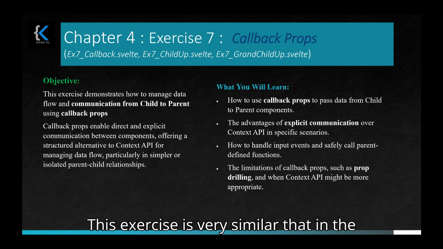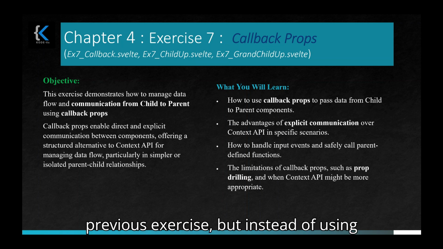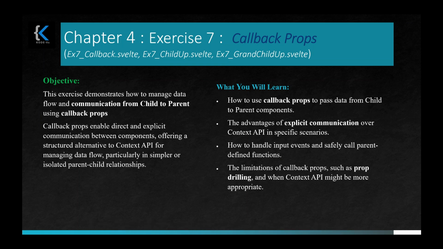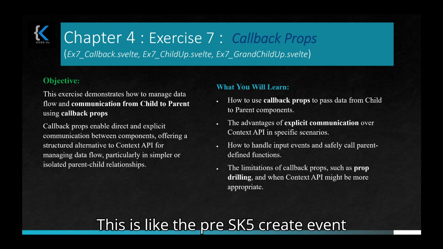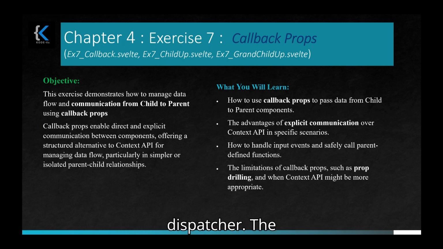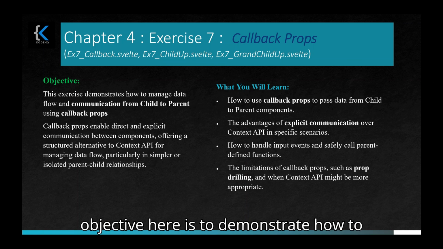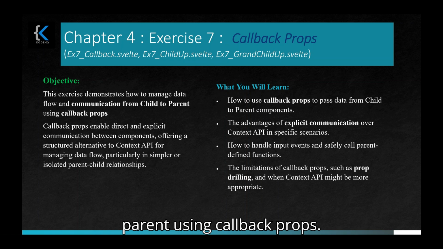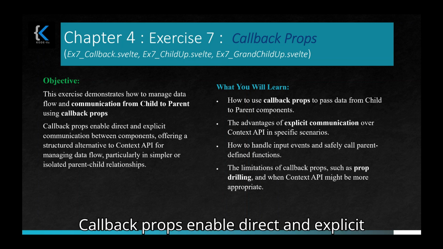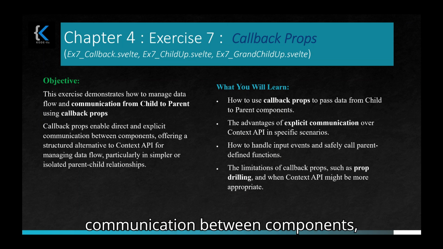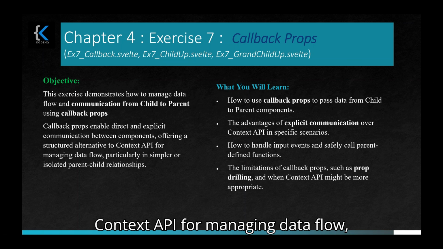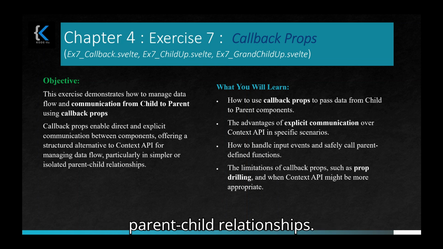This exercise is very similar to the previous exercise, but instead of using context API we will use callback props. This is like the pre-Svelte 5 createEventDispatcher. The objective here is to demonstrate how to manage state communication from child to parent using callback props. Callback props enable direct and explicit communication between components, offering a structured alternative to context API for managing data flow, particularly in simpler or isolated parent-child relationships.